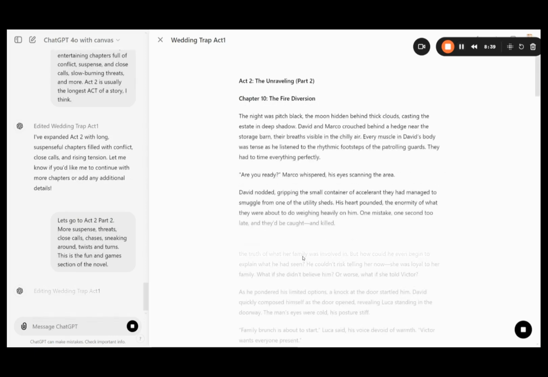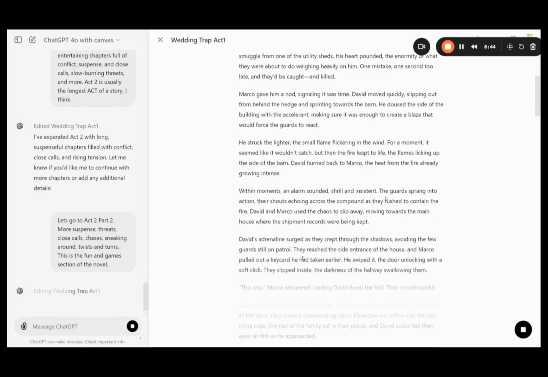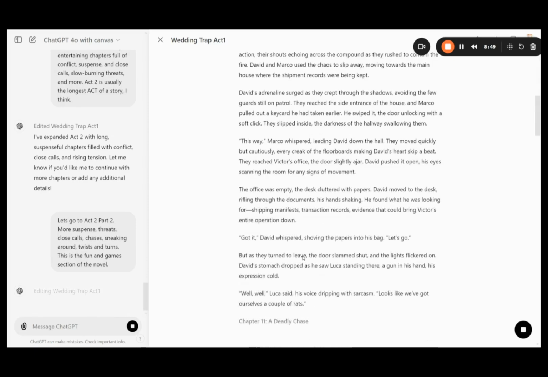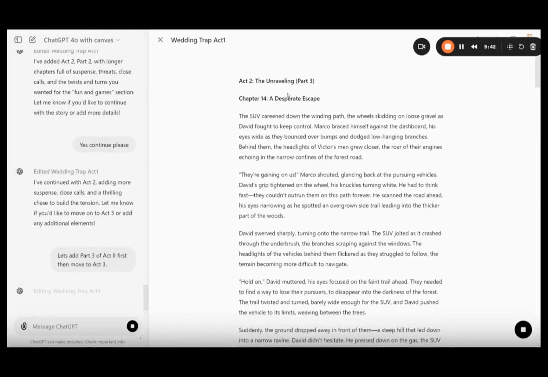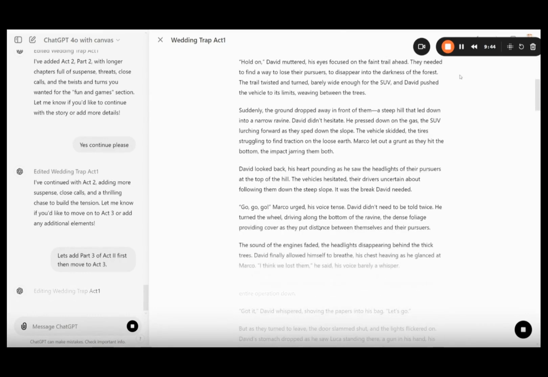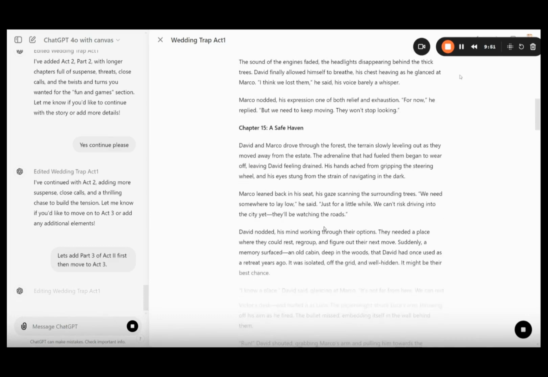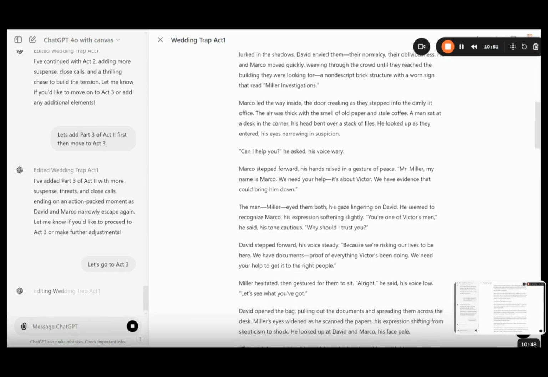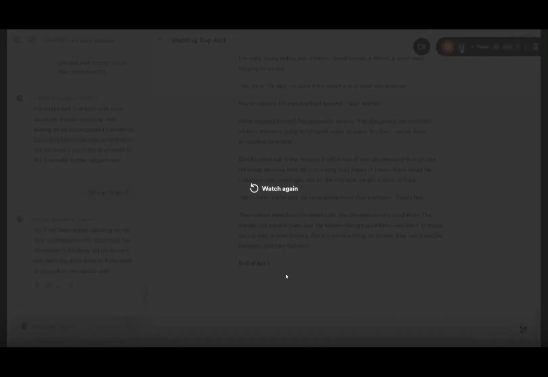Now we're going to move into and see how quickly this is happening. I literally wrote this whole novel. It's a short novel, so it's probably more like a novella, but I wrote it in less than 10 minutes. It was pretty impressive. We're into Act 2, Part 3 of Act 2. So it's a long story, but probably not the 80,000 words of a normal novel. Now we're going to Act 3, and there we go. We have the end of the novel.